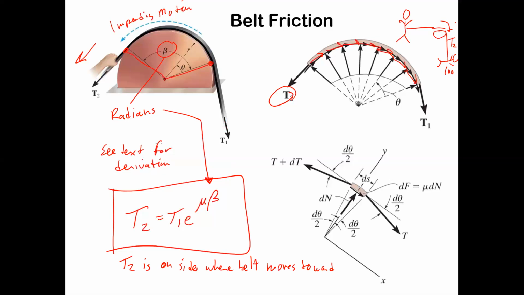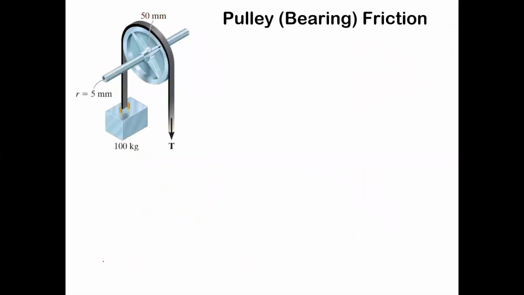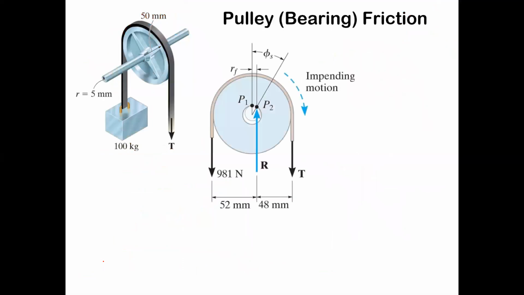On the other hand, if she's trying to pull him up, then she's on the T2 side. She's got to use a lot more force than the 100 pounds to pull him up, right? That makes sense? I love these life and death situations. Helps clarify everything. And T2 is always bigger than T1. We don't have any problems involving pulley friction, just more formulas.